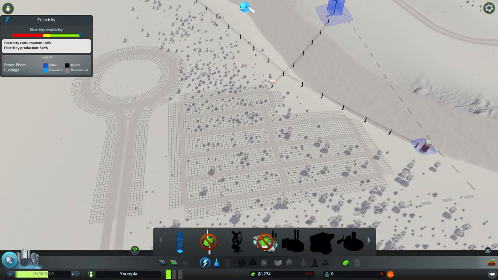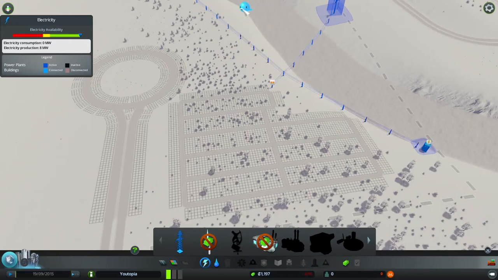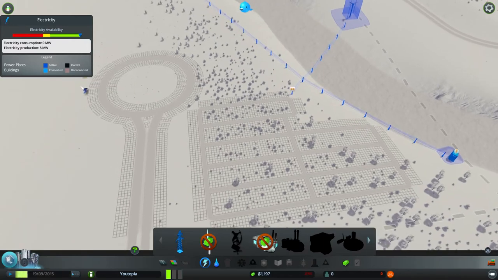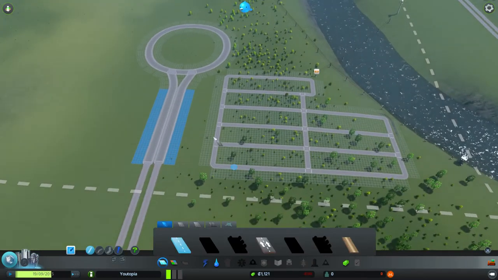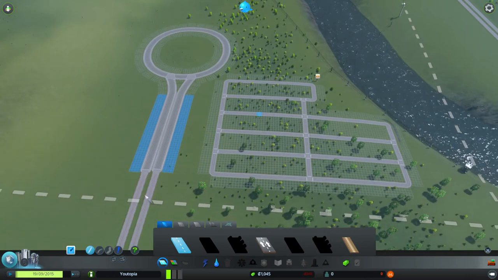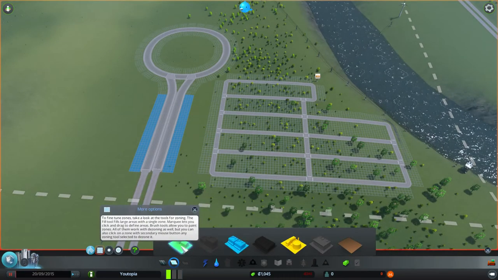Because no one lives there yet. We can shut it up, but I can't remember how, so I'm not going to. Okay, so we haven't designated any housing and we haven't connected it, so okay, pause the game. You pause the game. Right, low density. Get this out of here.